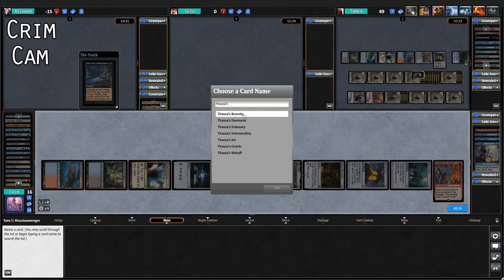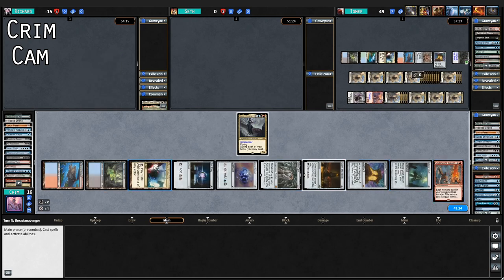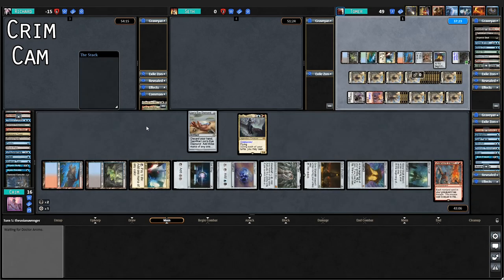Thassa's Oracle. Intervention? No Oracle. Both work, doesn't matter. Yeah, I need my deck gone. All right, deck is gone. Okay, as long as I don't mess this up. Exile the LED. Now draw a card and lose. Wait a minute. Ponder. I'm very carefully making sure I don't do that.